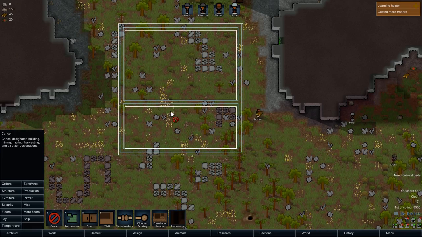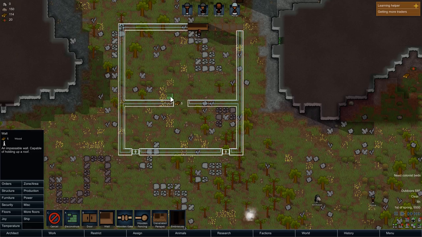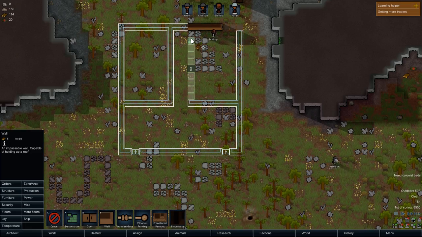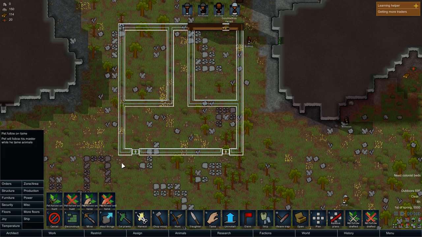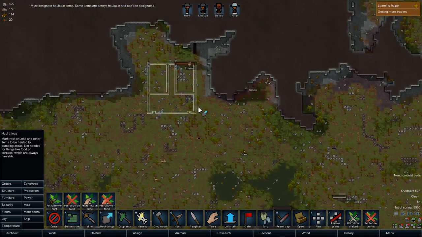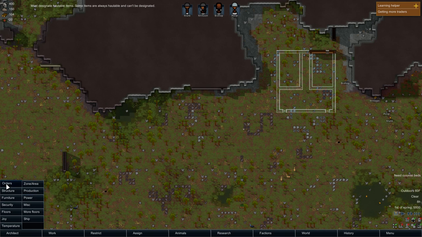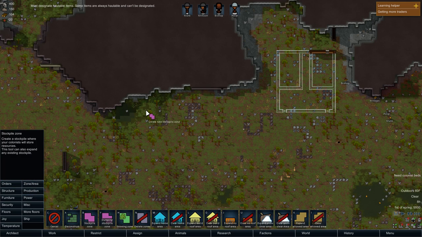And then what I'll do is I'm gonna cancel and cancel. Put a door here and here. We'll put walls going down like this and make this a hallway. I am going to order all things. And since I'm going to start hauling things, let's do this. Let's pause it. Let's make another zone.